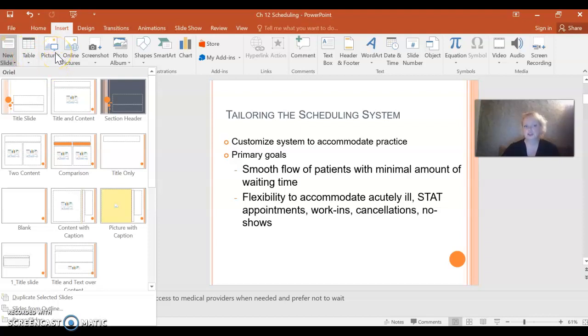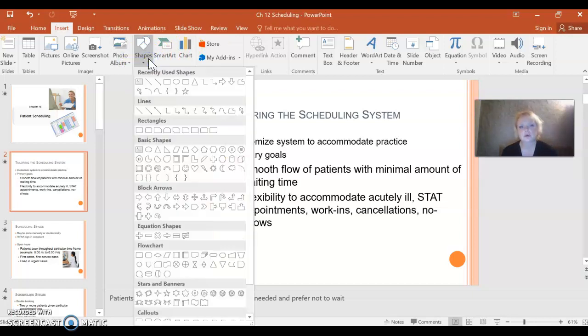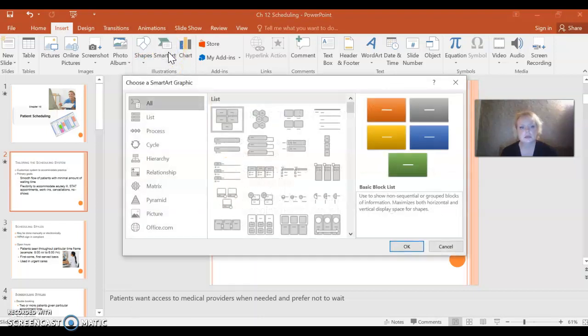I can insert pictures from my computer, pictures from the internet, a screenshot from my webcam, and pictures from my photo albums. All these other shapes too. I can insert all these shapes into my PowerPoint, as well as SmartArt.